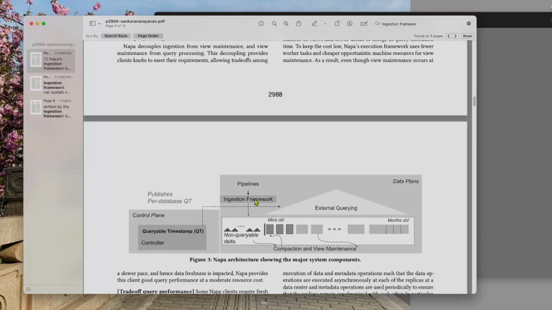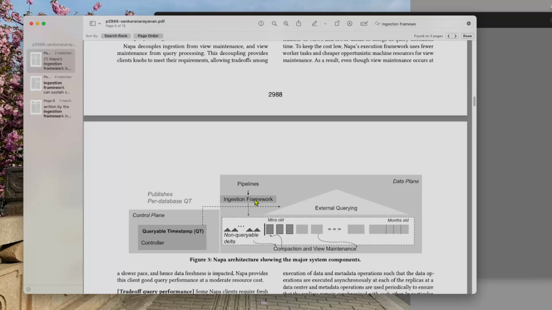You need to imagine how the flow is. The ingestion framework will ingest new data into the system, and that data is not available for query. The other thing is, if the maintainer runs the query to update the materialized view, the data is merged into the queryable data storage.